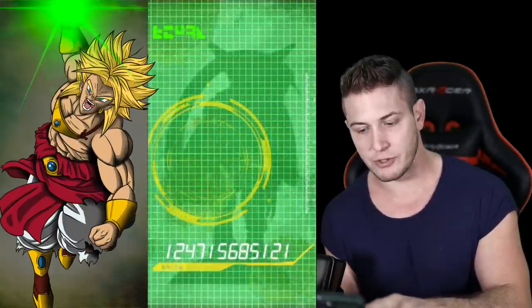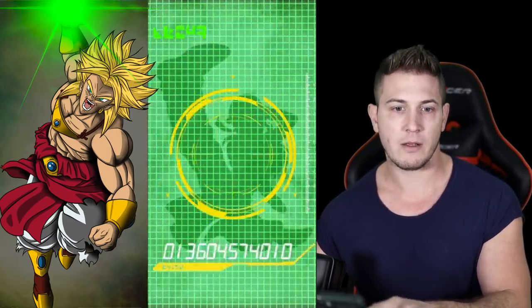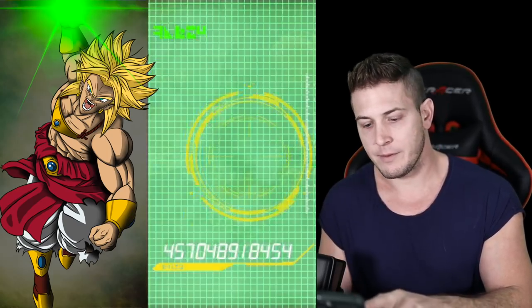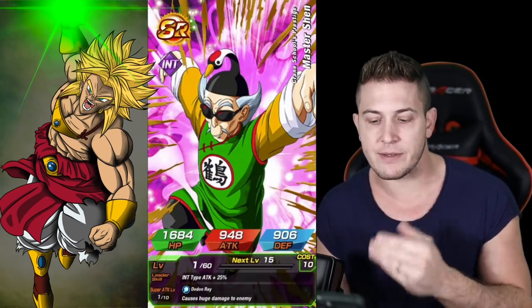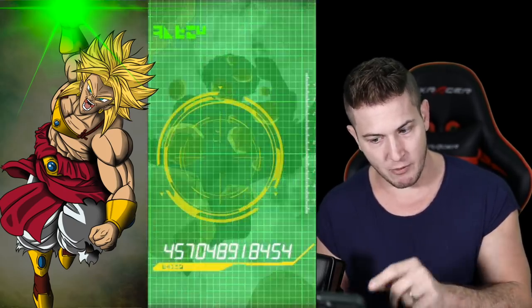Master Roshi. All right, Cell. Chi-Chi, nothing good, nothing good. Maybe the GSSI will save us. Definitely no Yamchas. We don't need any more Yamchas.